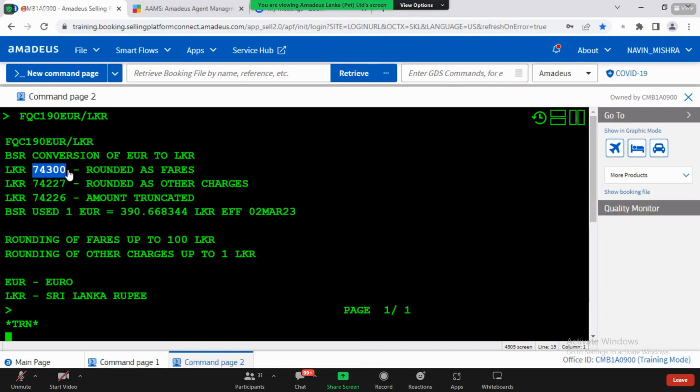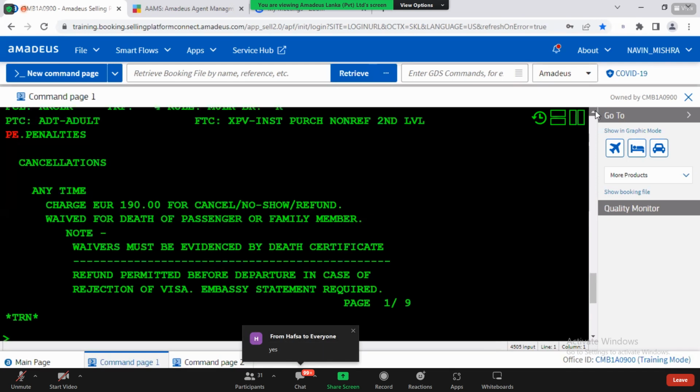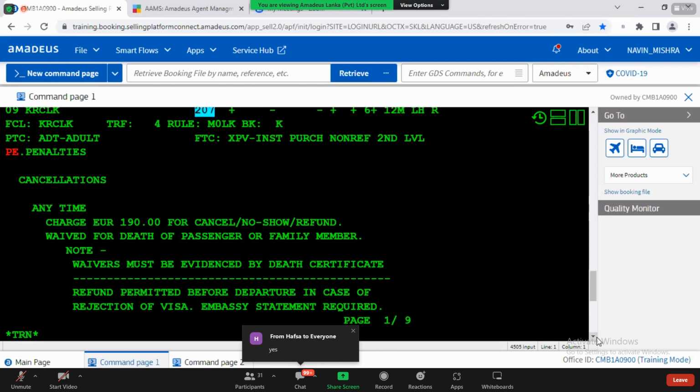Passenger has to pay extra as in cancellation penalty. 74,300 Lankan rupees. Is that clear to everyone? Now everybody understood how do you read the penalty section? Yes, no?